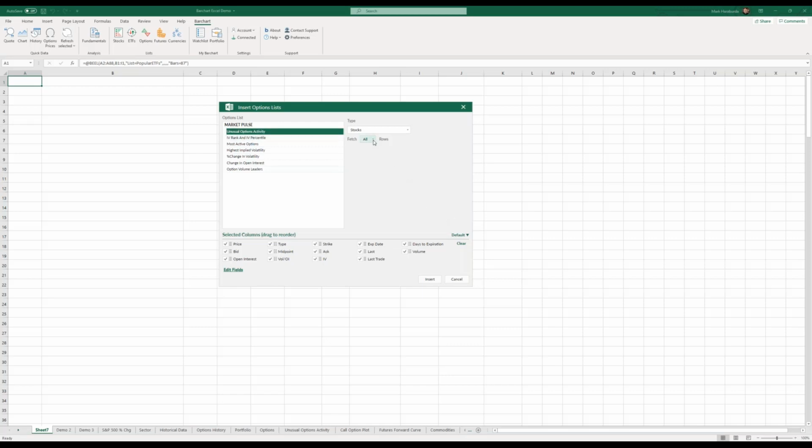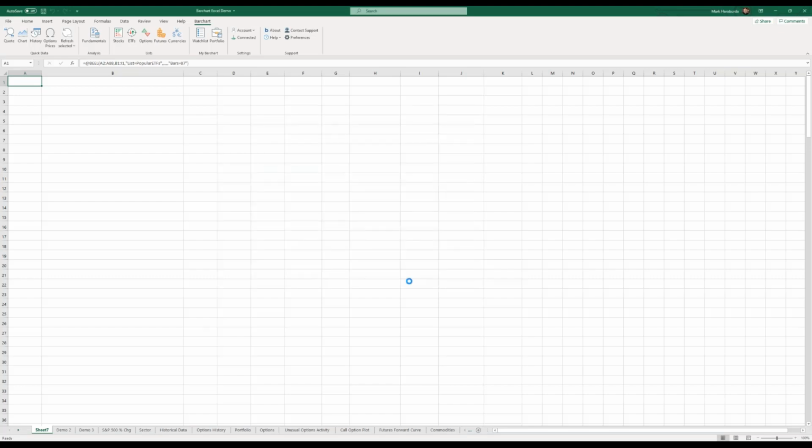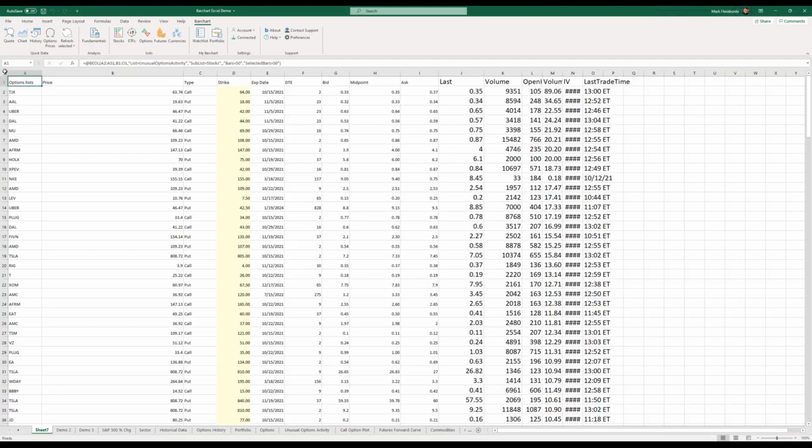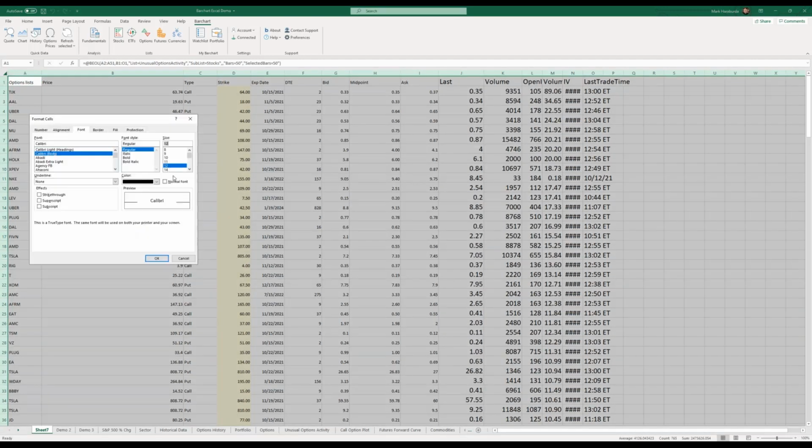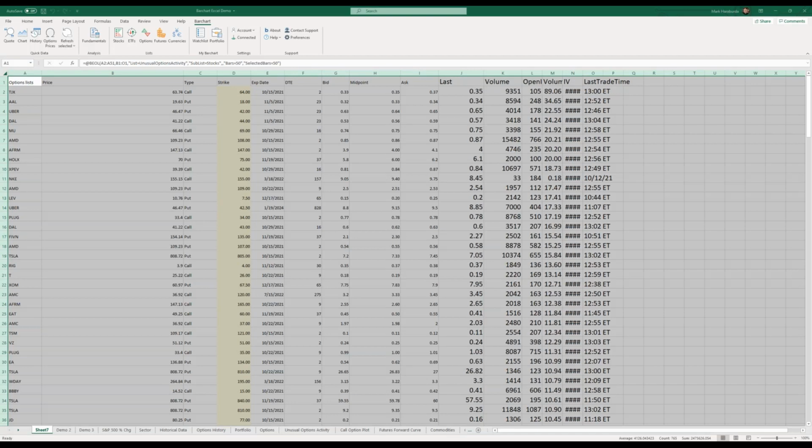And this has another filter here where if you filter all, it's potentially going to be a lot of data, which it'll work. But if you have a lot of worksheets open, it may present some slowness. So I'm going to limit this just to 50 results, and then you can see the different default fields again that are included. I'm going to go ahead and insert this, and I am going to change this formatting quickly here so we have better viewability.